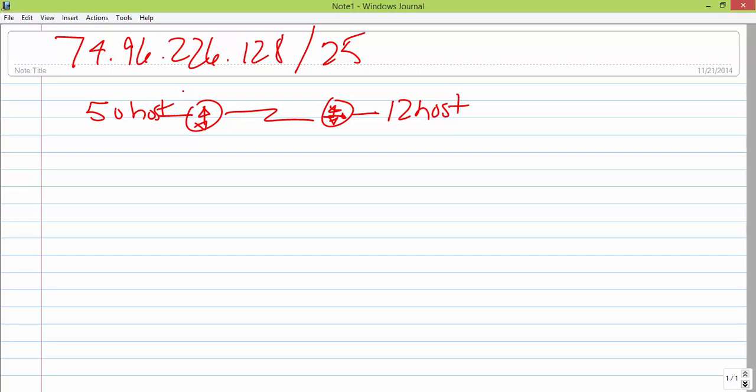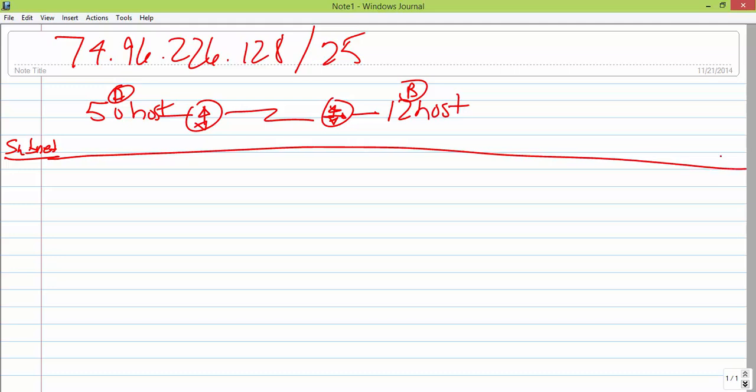Okay? What I typically do after I've written out my magic number cheat sheet over to the side, so that it's easier for me to go through and do this quickly, the next chart that I typically come up with looks a bit like this. I have my subnet. I typically give them a name, so let's just give this one A, and we'll give this one B.